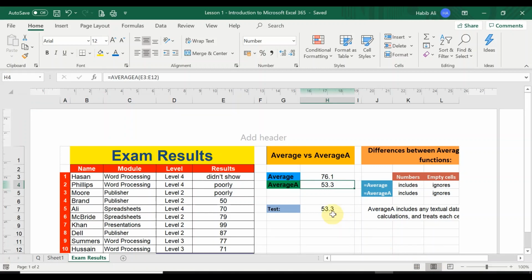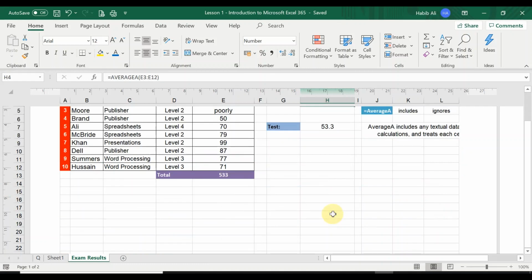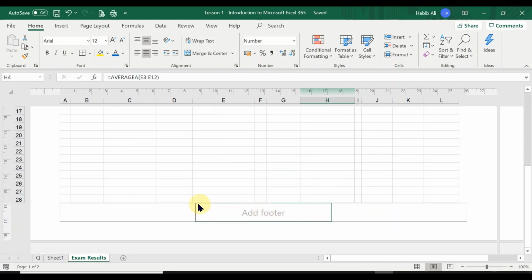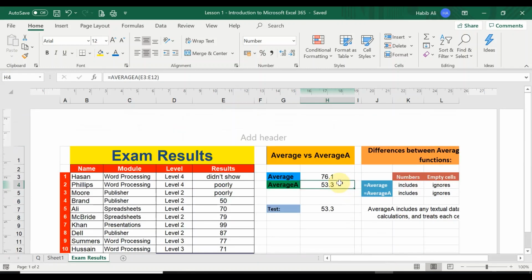Now this view allows you to see what your worksheet will actually look like if it was to be printed. So in a sense, it is a real view that will show you your actual printout before you print this out. It also allows you to enter what we call a header and footer at the bottom of every worksheet that you produce. Again, don't worry about what a header and a footer is. I will cover all these elements in future lessons.